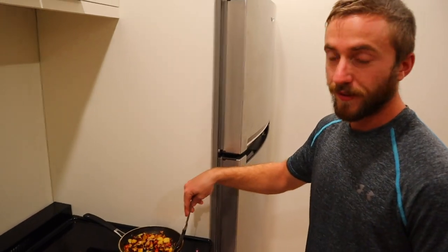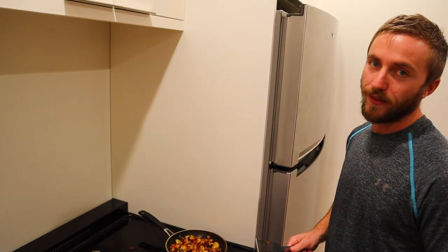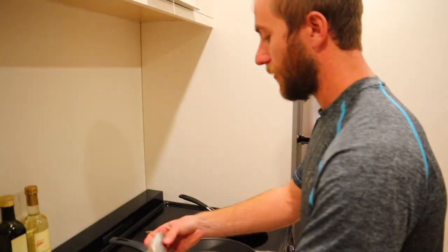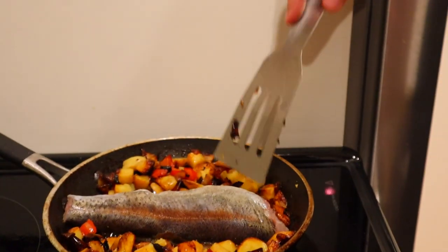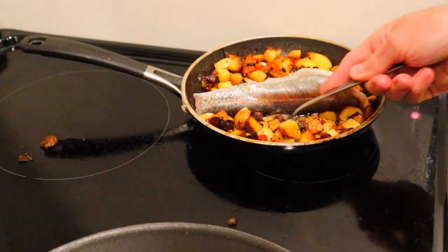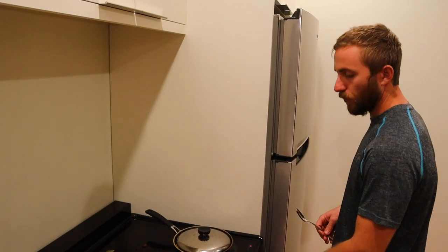Those look absolutely amazing — they probably are, but they're not quite done yet. Let them cook a little longer. We're going to turn the heat down to low and throw our trout in to cook with them. Our trout's nice and dry now — we're going to season him up just a little bit on the inside, pepper him up real nice. Set our trout right in the middle — make a little cut in there like a little bed. Spoon up a little bit of the butter, throw some potatoes in there too, and pour some of that butter inside the trout. Turn it on low, put the top back on, and let her simmer for a while.